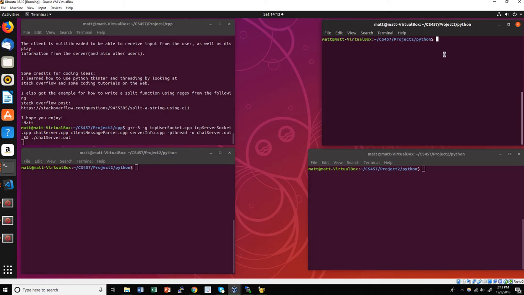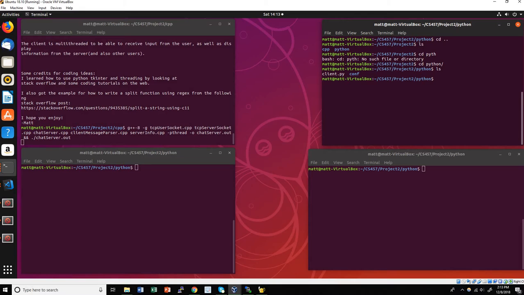Over on this top right box terminal, I'm going to run the first instance of my client. So this is in the Python folder. If I go in here, I can see that I have a client.py. This Python file is going to run my client. And I also have a folder conf.